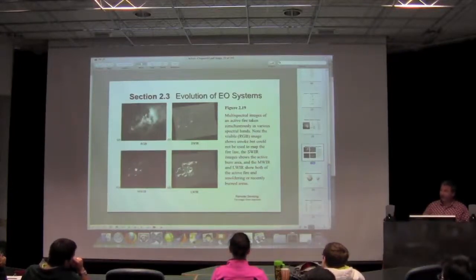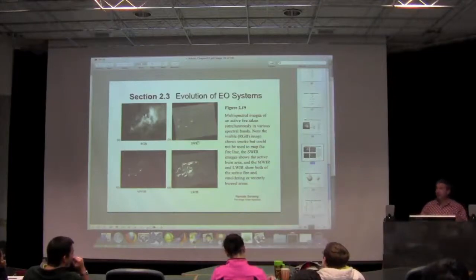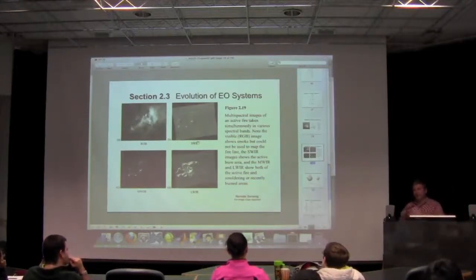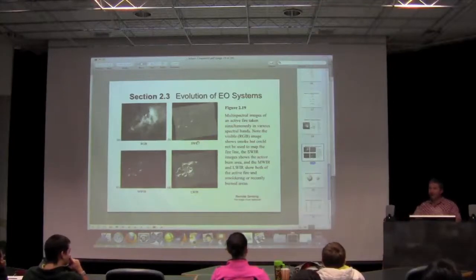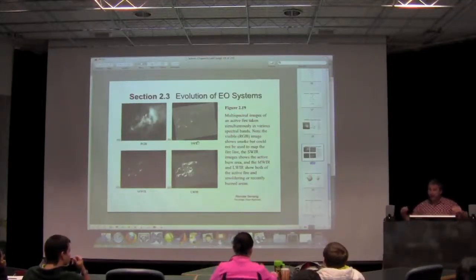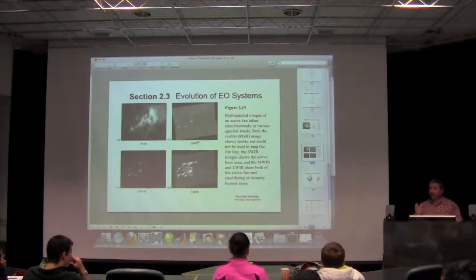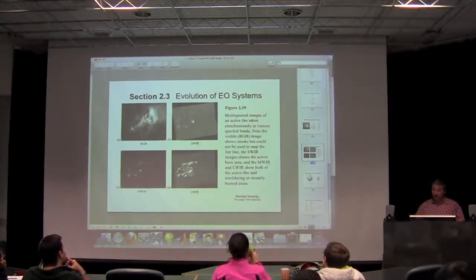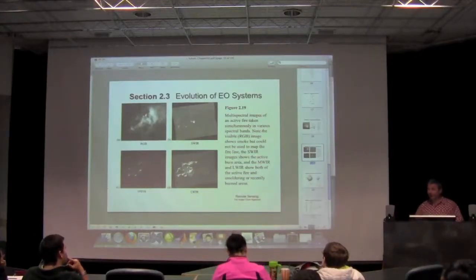Midwave infrared is the same sort of phenomenology. This band right here is the shortwave infrared. This particular band on WASP is at 1.7 microns. Turns out that 1.7 microns is the middle of an emission line for potassium. I think I mentioned this the other day, but all burning material, leaf litter and shrubs and anything biological that has potassium in it, and that's trees, all kinds of shrubberies, when they burn, they give a really high emission right at that 1.7 micron band. So it also turns out that you can see right through smoke because there's no scattering at 1.7 microns, or very little scattering.